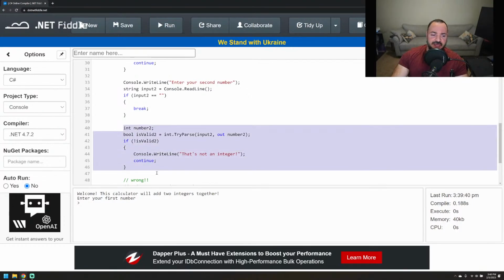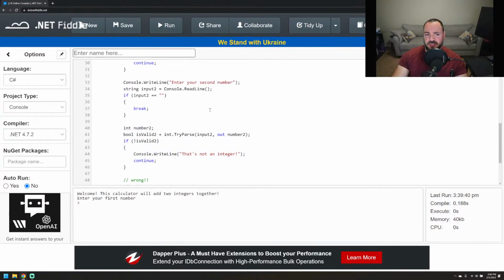If we look at what we have written here, I'll just explain it one more time because I did have to kind of change that on the fly. All that I've done was I declared the variable ahead of time. So this line of code literally doesn't execute anything for us. We're just saying, I want a variable that's called number2 and it's an integer. That's all it does. The next part is still the parsing part that we had before, so that hasn't changed.